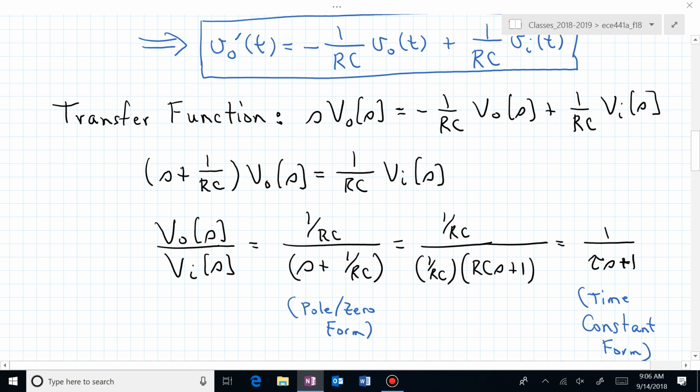There is no s in the numerator of that transfer function, so there's no finite value of s that causes that transfer function to vanish. You have no finite zeros. You do have a pole. It's first order. You should expect one pole. But what we are going to be doing today is trying to identify that transfer function. And the way that we will identify it, it might be more straightforward to do that by converting that transfer function into time constant form.